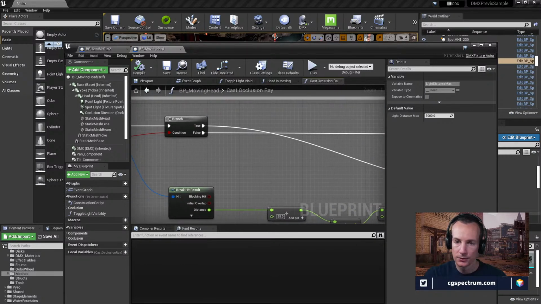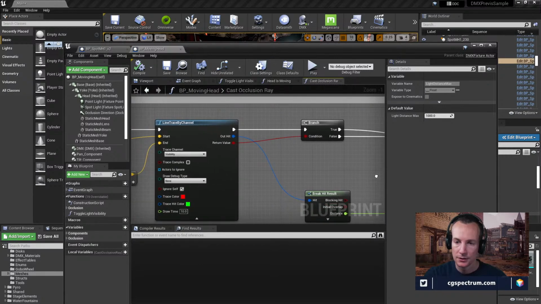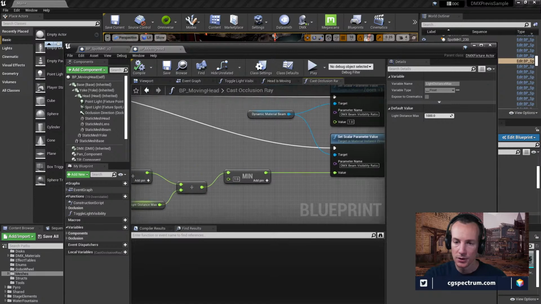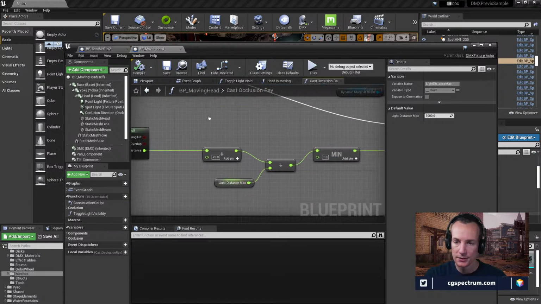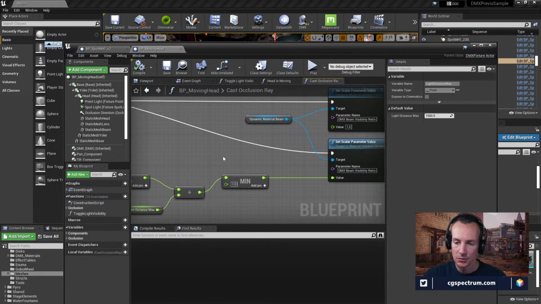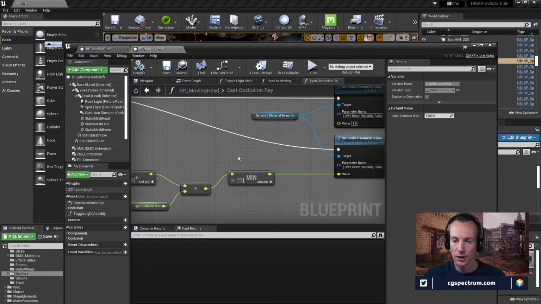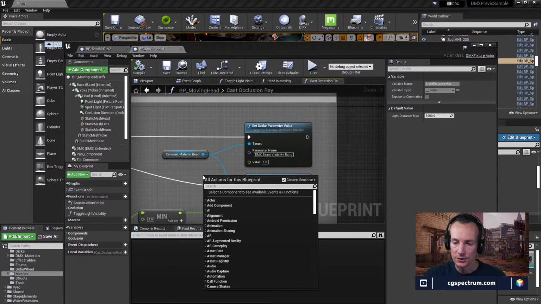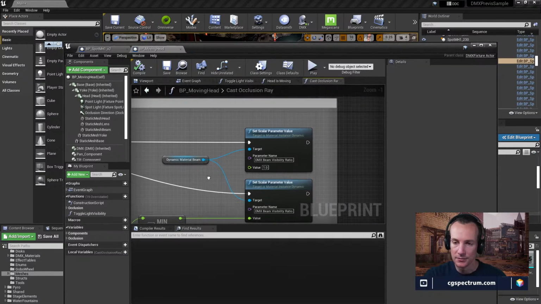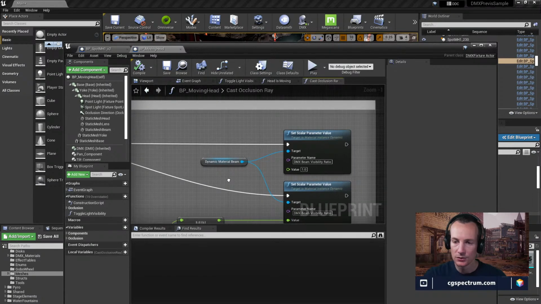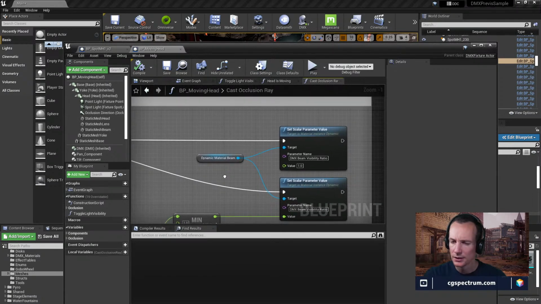Oh, there's a true or false. So if it did hit something, we set the scalar parameter value to the distance that it hit, light distance max. I guess that prevents it from going through objects and hitting behind them, which is just a bit of logic that simulates reality. And if there isn't anything hit, then it just goes to its maximum value, I guess.